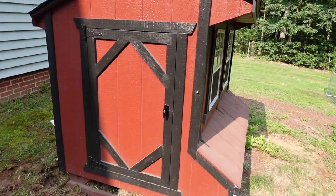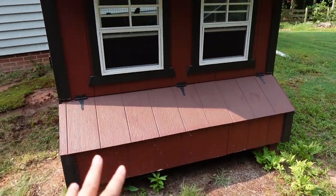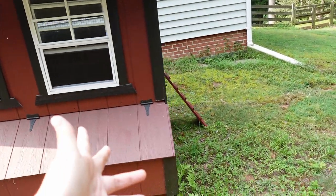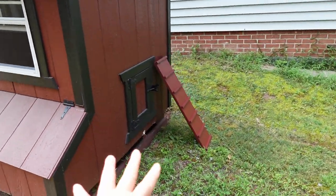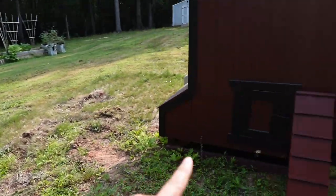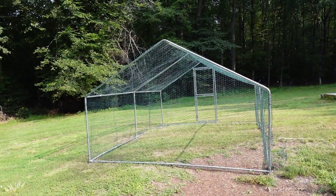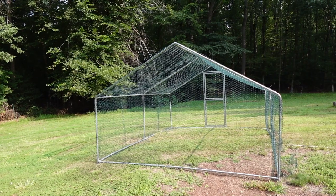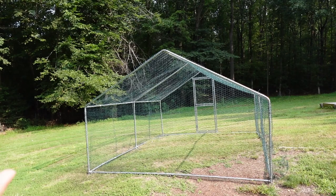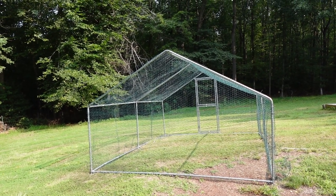So this is the chicken coop. That's the main access door for people — I've already hit my head on it. That's the nesting box. Those are the windows. It comes with a door for them to go out, and my husband is going to connect the run — we're going to tarp it so when they're not free-ranging, like on a bad weather day or when we just want to keep them locked in. This is poultry netting, which is not going to keep the fox out.